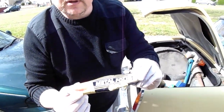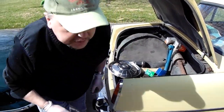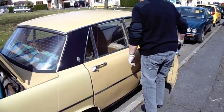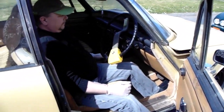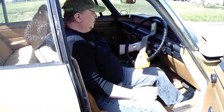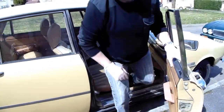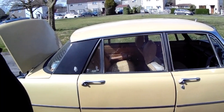And just a bit of good old cleaning stuff. Here, the engine is running, charge up the battery. So, as you can see, the door's shut all nice. Well, that one does now. I've lined it. But it was dropping because the guy didn't do it right. So yeah, it's coming along.